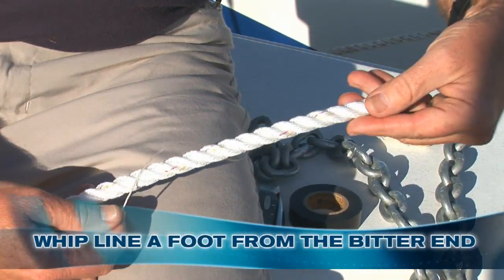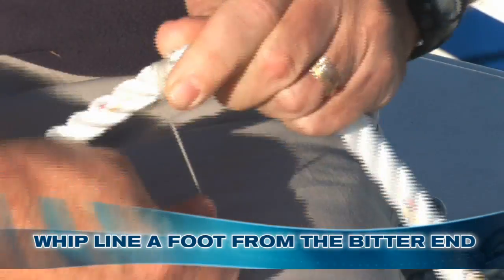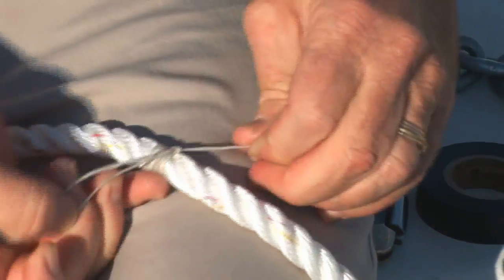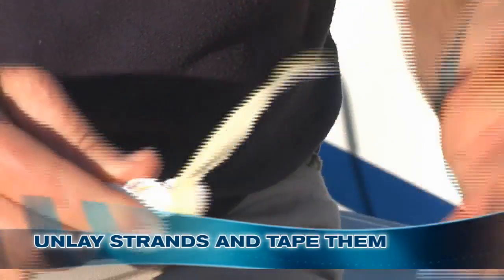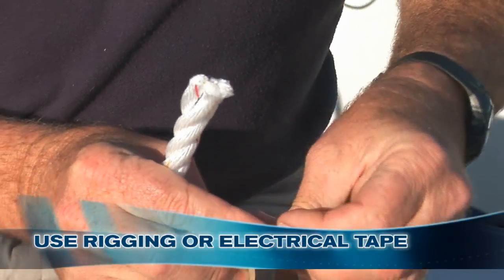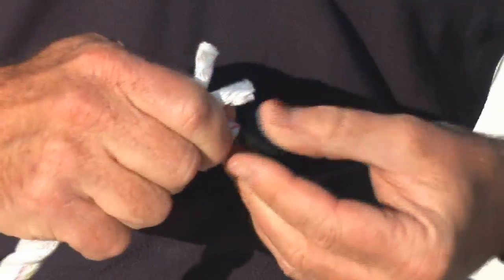So the first thing we're going to do is whip the line about a foot from the bitter end. I'm using waxed whipping twine, which works well. It's kind of sticky. Holds together well. So there's the whipping. Then I'm going to unlay these lines and tape them individually using a stretchy tape, in this case black electrical tape. I could use rigging tape, but I want to use a vinyl tape that stretches so that I can make a very compact end. And we pull the tape as we're taping it to make it as compact as possible.